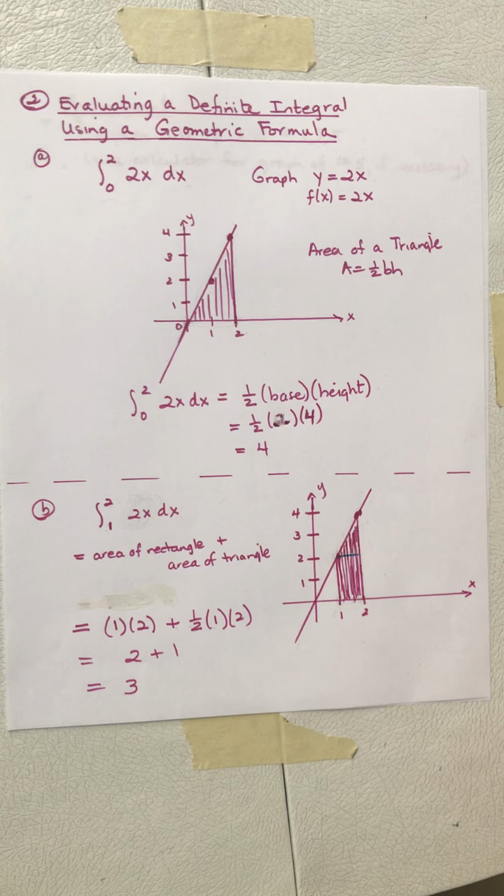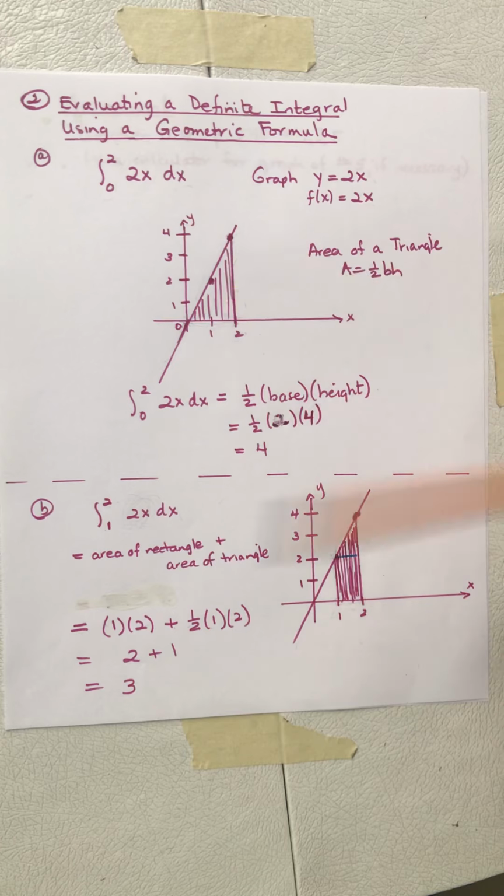So we're using geometry. Tomorrow we'll be using a little calculus, but today we're using geometry. Why? Because when we draw our pictures, our diagrams, we see that they come out to be geometric shapes because they're made of line segments. We have the trapezoid or a rectangle and a triangle here, and then we have the triangle there.